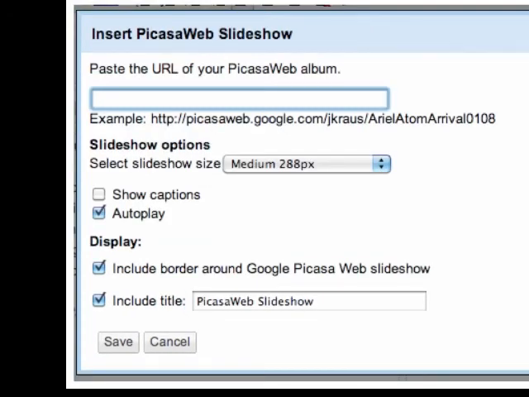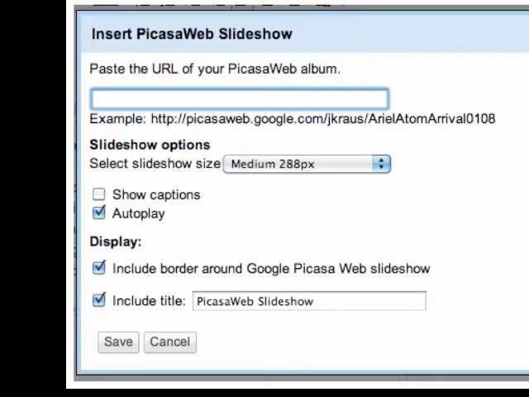This is how you do the Picasa web slideshow. First of all, you'll have that all set up in Picasa, and then you make it into a Picasa web album. Once you make a web album, you get the URL or website address. That's what is going to go in the box at the top. So once you make it over in Picasa, you take that link and paste it right in there.